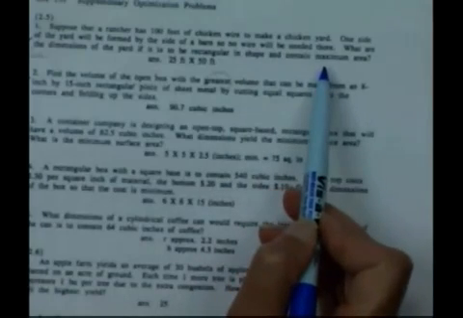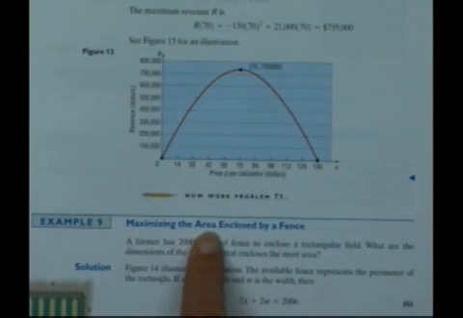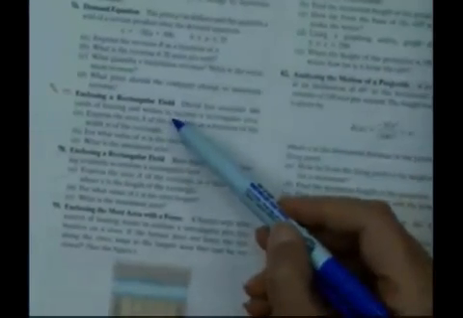We'll go back and set this up, but this time we are actually going to maximize what that area is. You have these kinds of problems in your textbook. For example, on page 307, example 9, maximizing the area enclosed by a fence, just like this calculus-related problem. You will have plenty of homework problems that have to do with areas. On page 314, enclosing a rectangular field next to a river. Very similar to what's in your textbook, but this one is actually in calculus.